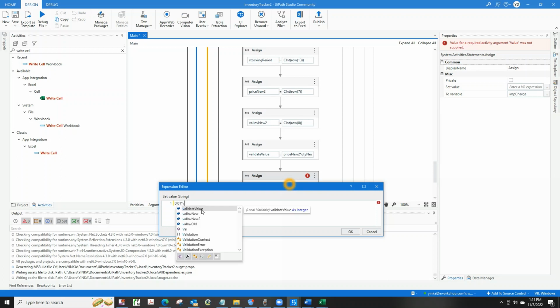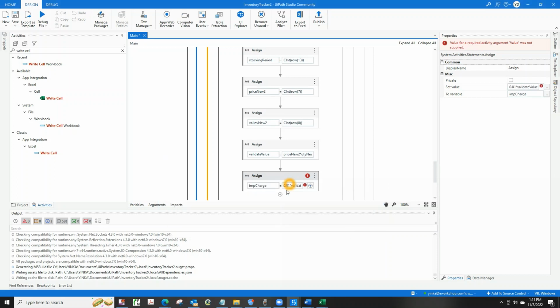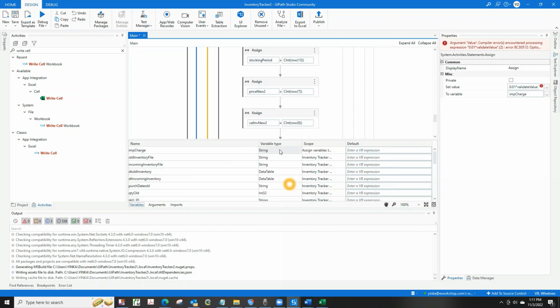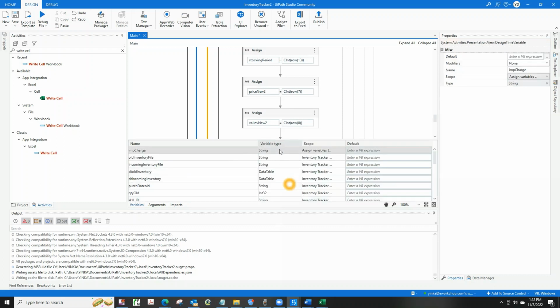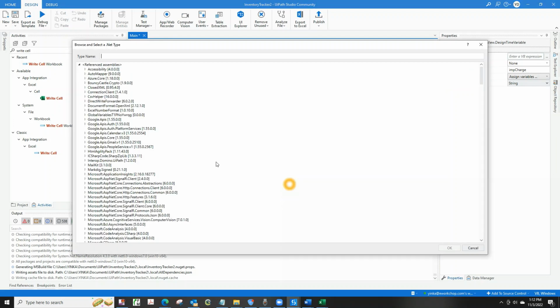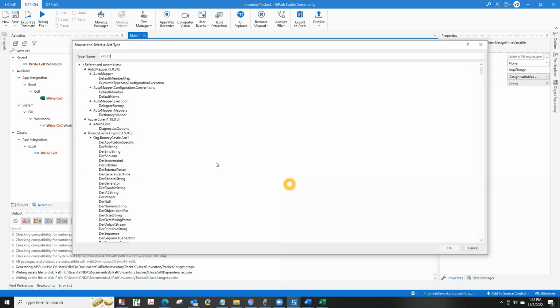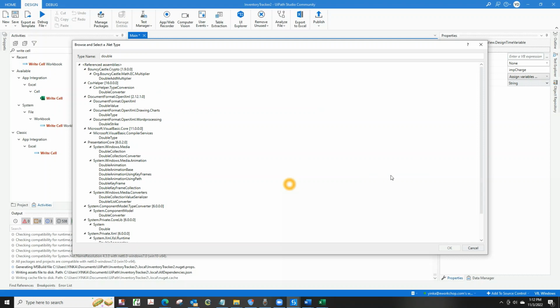In this case, it's going to be a double because it's just a variable type. There are decimal points in it. It's a float. Float is the expression for it. So system.double is going to understand that whatever comes out there should be a float. Don't know if I remember to increase the scope. No, I didn't. So increase the scope to make sure you can call it from anywhere in this process.